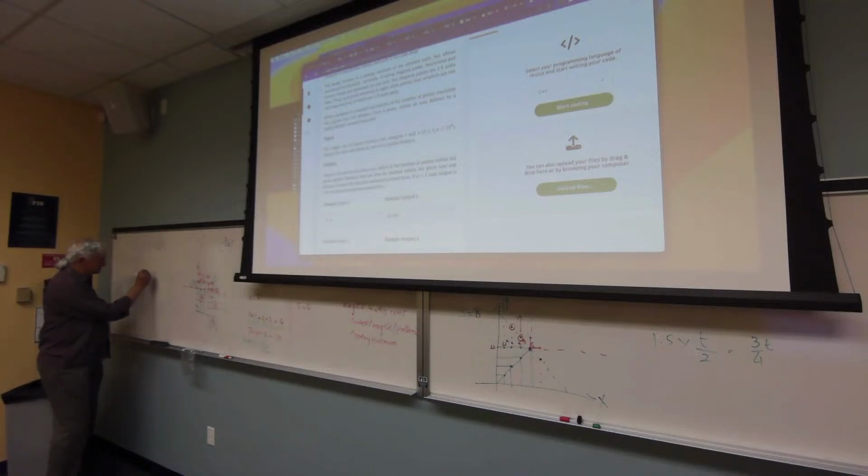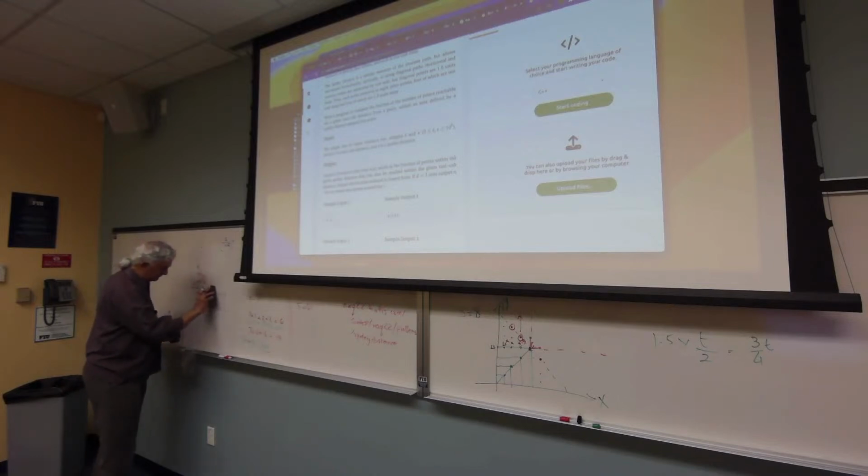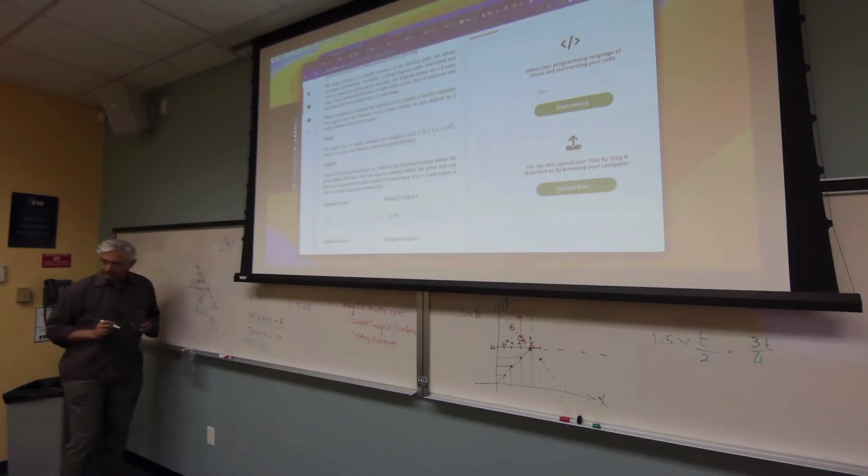So what happens if S is equal to 6? If S is equal to 6, you can reach here and nothing else. So that means this whole region is shut off. You can't go anywhere beyond this. All this is shut out, right? This is it. And then the question is, how much further can you go?